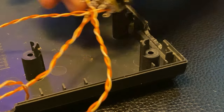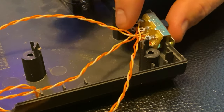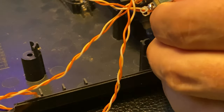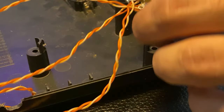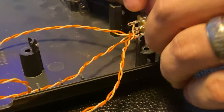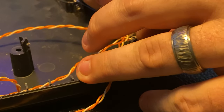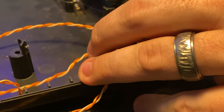All right, so we've got the holes cut for the switch and the jack, and because I am not the most precise hole cutter of keyboards, we're gonna use a hot glue gun to reinforce this a bit. So I'm gonna goop some hot glue on here. I'm gonna stick it down. I'm gonna put the ears on the outside. Get as straight as we can. We'll be using screws as well, but this will help get us a little bit closer. I'm gonna get some glue right in here.